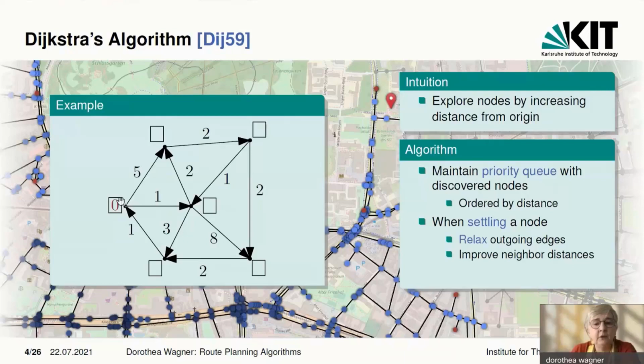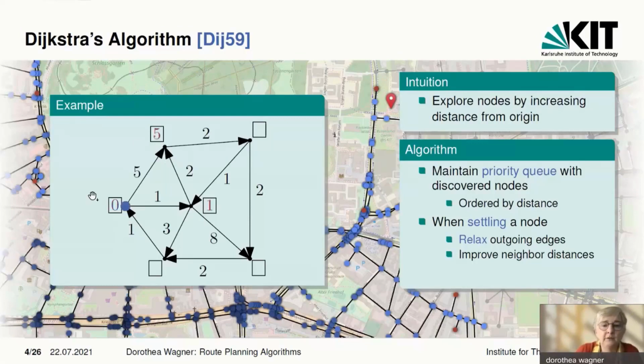And in these little squares that I have put at the nodes, we will maintain the so far discovered distance of that node to the source node. So the distance of the source node to itself is 0. That's why we have a 0 here in this little square. And now, starting from the source node, we inspect the nodes that are connected or reachable by a directed edge from this source node. These are these two vertices.